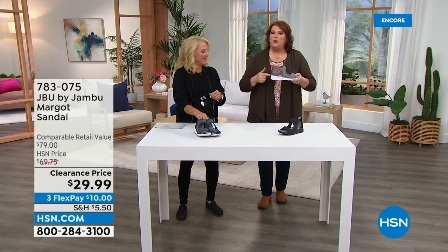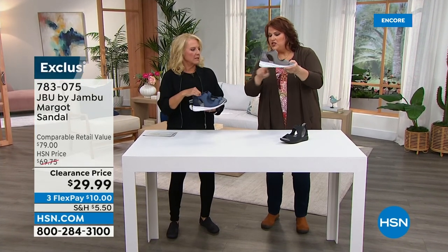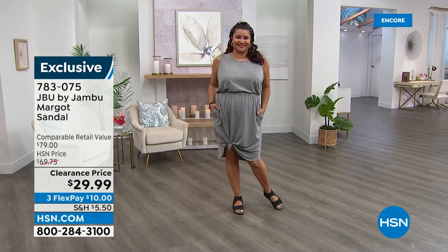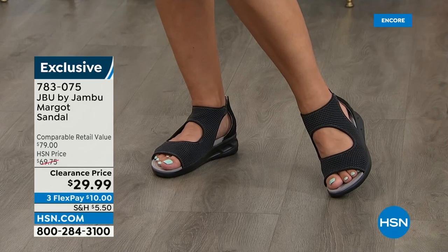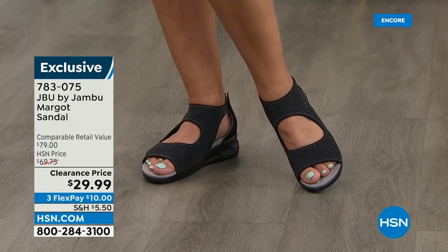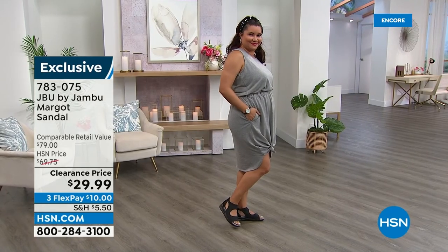But when you put this on, what I found so interesting is you don't feel like there's a heel with this because it's a wedge. It's a wedge, yeah, which makes it so great. That EVA, the EVA you'll be familiar with, that's in sneakers. In sneakers, yeah, absolutely. So sneakers, when you've got that bounce and that comfort and that massive cushion, that's what this has.